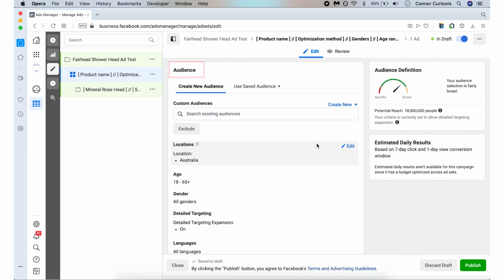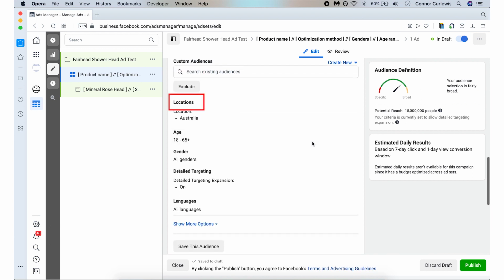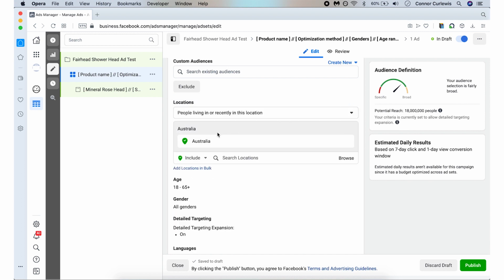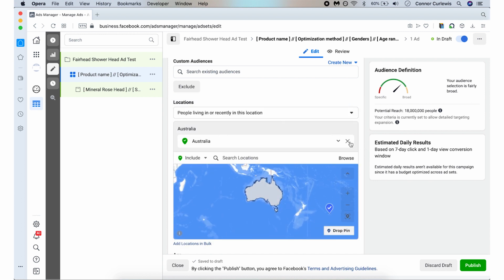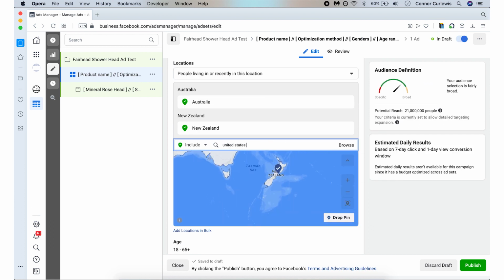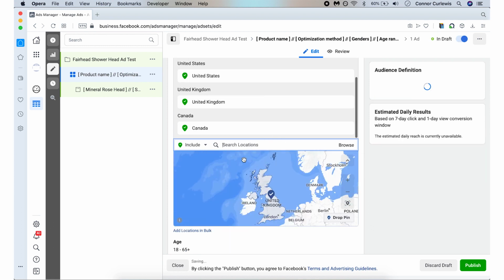Okay, audiences. Seeing as we're using a new product, we can skip custom audiences. I mean, it doesn't take long to set up anyway. And for locations, as we said earlier, you're going to want to target the big 5. It's going to be a really easy start for a beginner. Later on, you can start targeting other audiences. The big 5 have just got the most spending power in the English-speaking world. If you want to target anywhere else, be my guest. But for me, I'm just targeting the big 5 because I speak English.